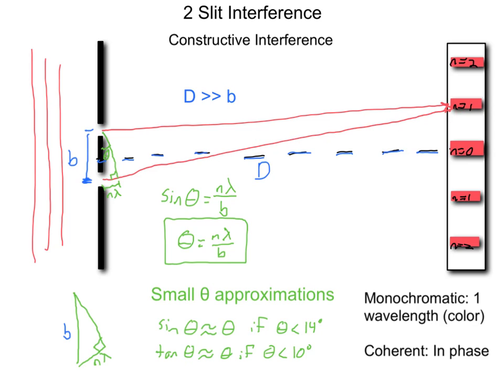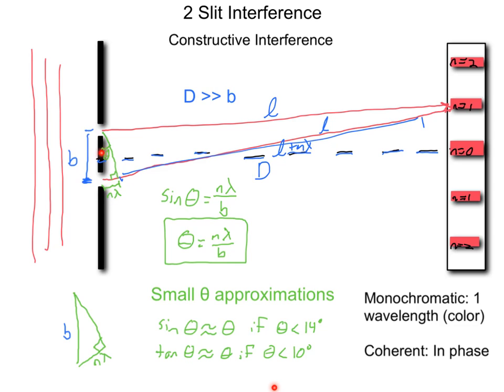Now, for constructive interference to occur, we said that the path difference must be some n lambda. In other words, this one travels, let's say, L, for example. Then this path right here, the bottom one, must be L plus n lambda, where n is some whole number, to get constructive interference. Notice the path difference in lambda. So if I call this section of it right here L, that leaves this little portion right here in the beginning to be n lambda.